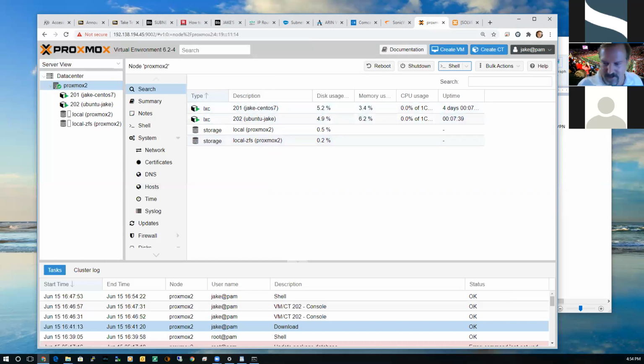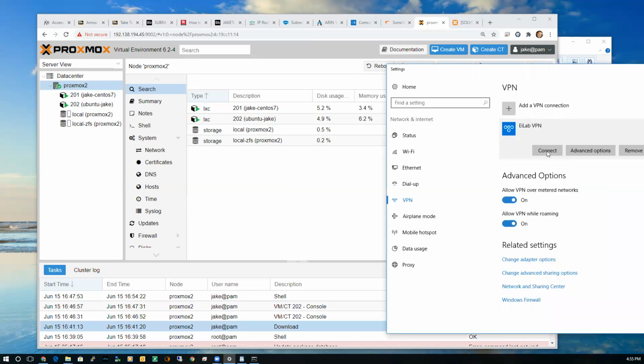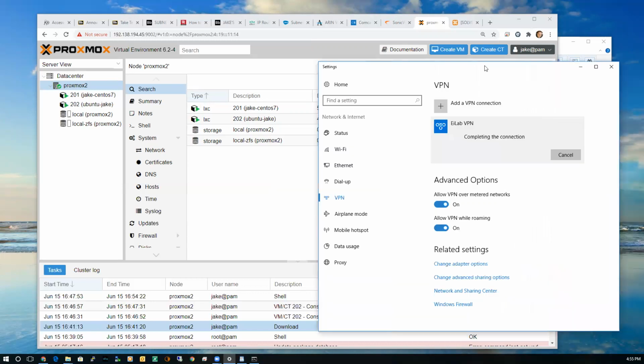Now I'm going to connect into the EI lab temporarily real quick. I may lose you guys, hopefully not. Let's see what happens if I turn on the VPN while I'm having a Zoom meeting. See if it breaks it. I think I have to, I'm trying to minimize this. Where is it? So if I lose you guys, I'll be right back. But I don't think I will, but we'll see what happens.